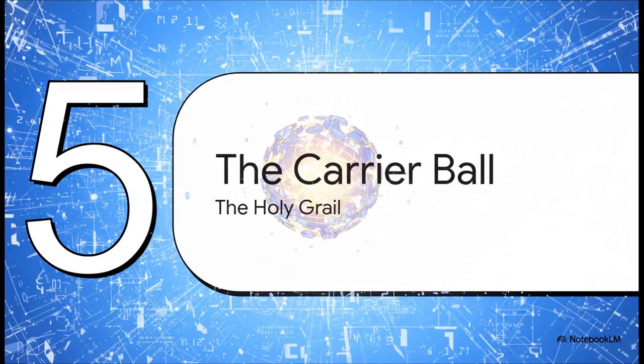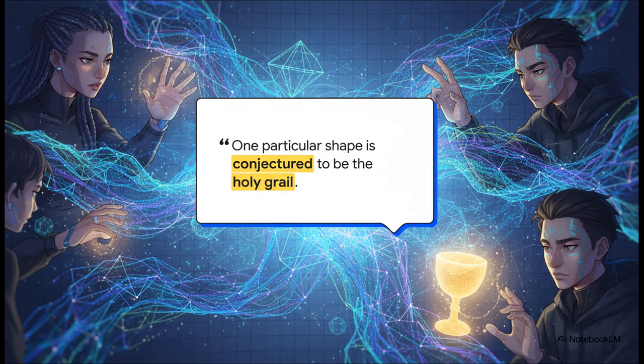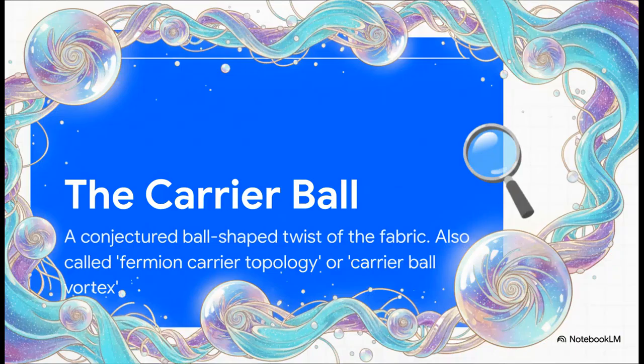And here's the really cool part. The AI isn't just poking around randomly. No, it's on a very specific hunt. It's searching for one incredibly elusive structure that many researchers believe could be the key to, well, everything. After all this searching and all this complexity, it all boils down to finding this one special shape, a structure that can finally hold itself together inside the fabric. And let's be clear, finding this thing isn't just another small step forward. It is widely considered to be the holy grail of this entire field of research. It's the ultimate prize. So what is this holy grail?